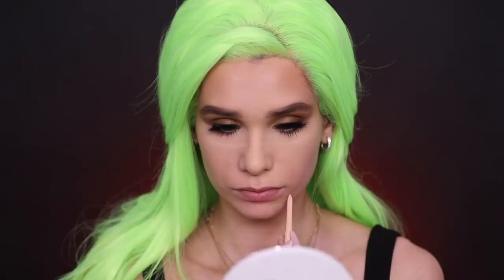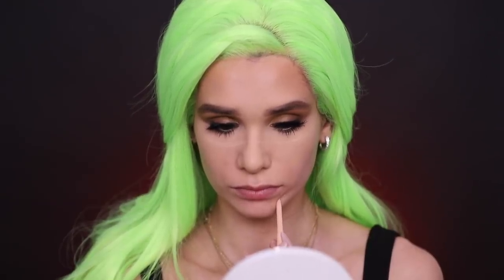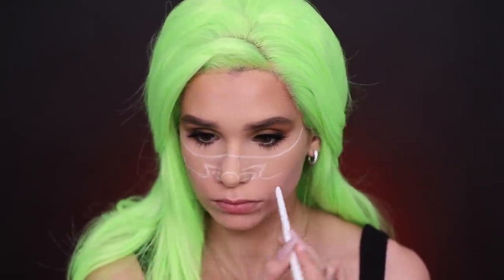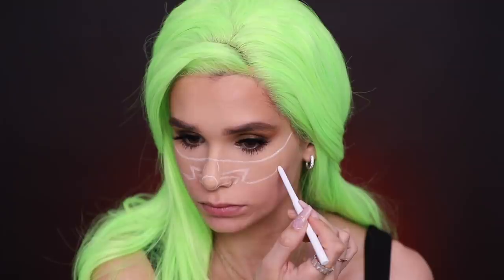Then I'm just beginning to trace out the mask with an eye pencil. I started out with this beige ColourPop one, but then I switched to a white one because this was just way too similar to my skin tone. And I'm just using the picture to reference kind of where things should go on my face. I'm using my natural bone structure to kind of adjust my own features, but basically just look at the picture and try and replicate it on your face. That's all there is to it.